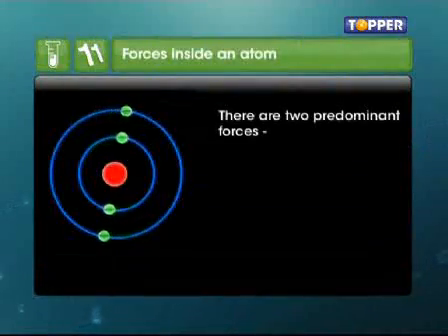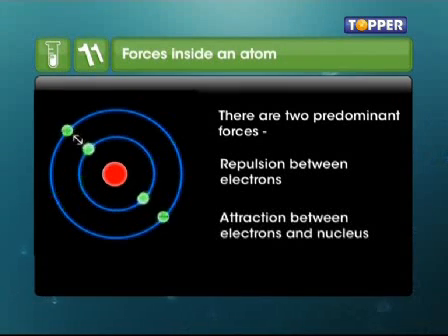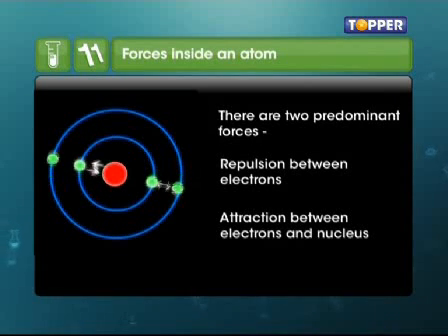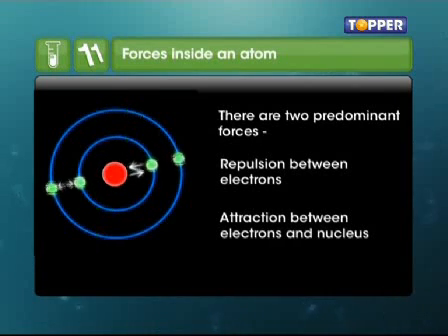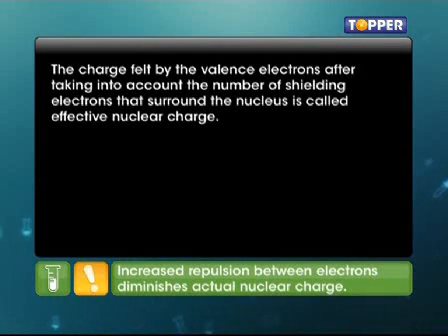Now, to understand the arrangement of chemical elements in the modern periodic table and the trends of properties it leads to, we have to grasp the dynamics at work inside the atom. If you recall, increased forces of repulsion between electrons diminish the attractive pull of the nucleus, also called actual nuclear charge. This reduced nuclear charge is referred to as effective nuclear charge. Effective nuclear charge is an important concept to understand as it has a direct effect on another crucial parameter in the periodic table, atomic size.